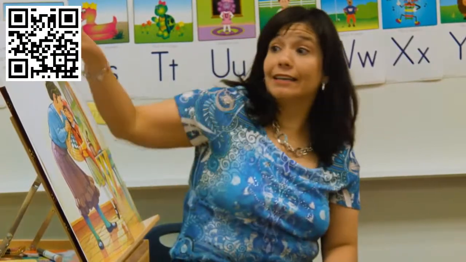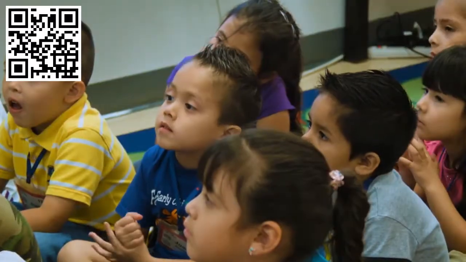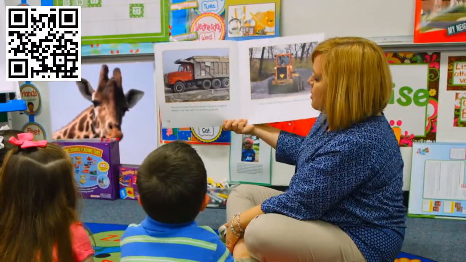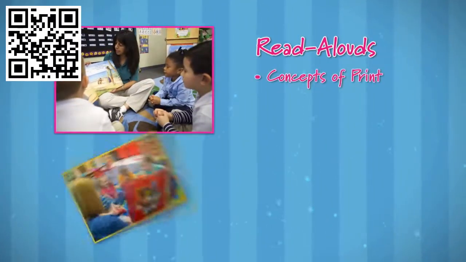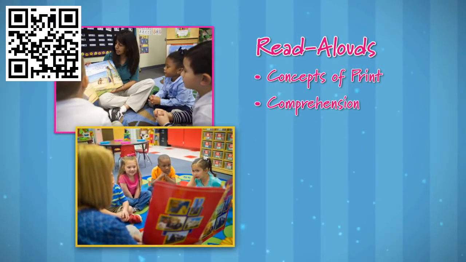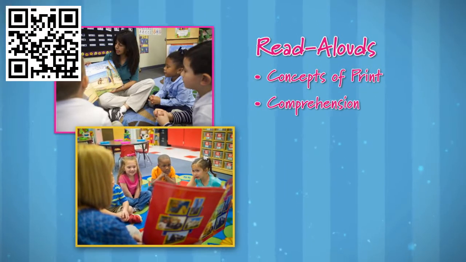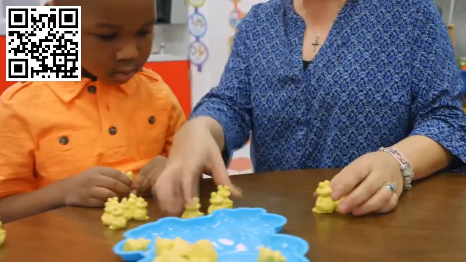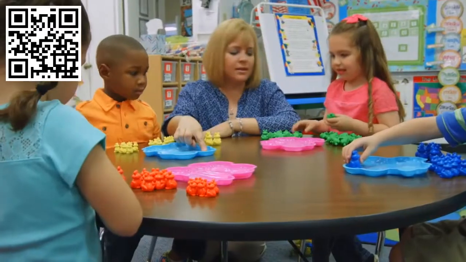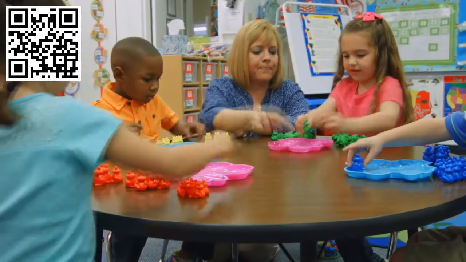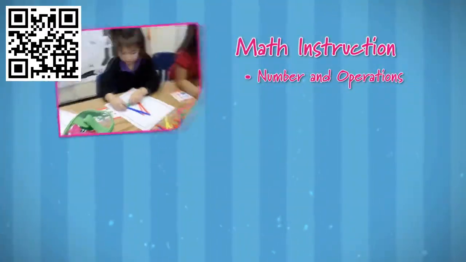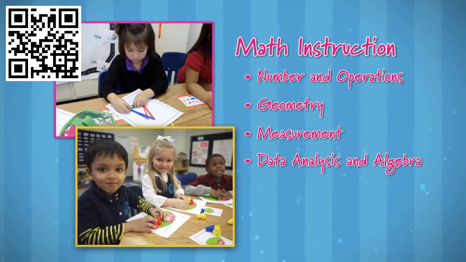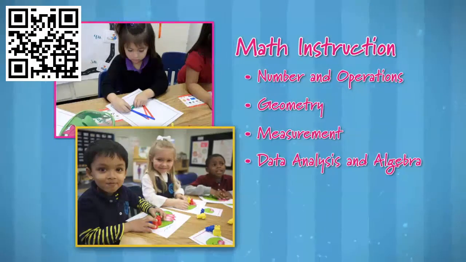Literacy instruction is supported each day with an intentional lesson that follows brain-compatible research for optimal learning. Read-alouds engage children in concepts of print, build comprehension before, during, and after reading, and introduce and expand vocabulary. The National Council of Teachers of Math has identified 3 focal areas where math instruction is important for pre-kindergarten children: number and operations, geometry, and measurement, along with additional connection points to data analysis and algebra.